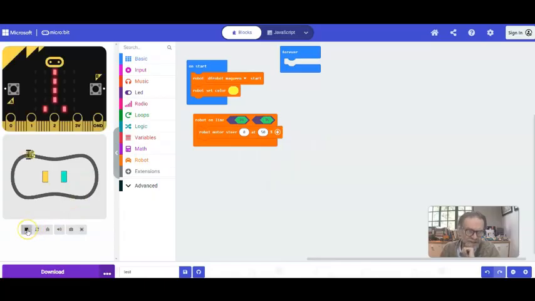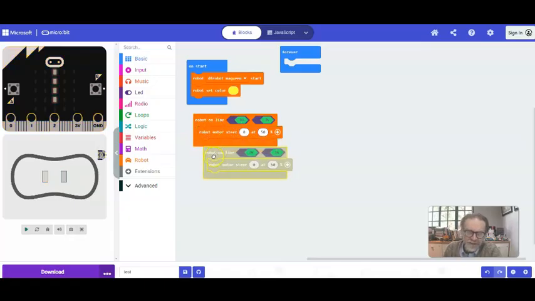And let's see what it does now in the emulator. Well, the robot is just steering ahead. There's nothing about it going off the line, so it just keeps on steering ahead. So what about the case if it's off the line?